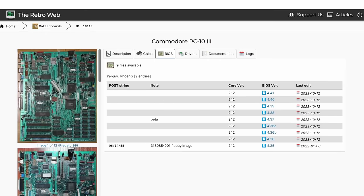I don't have a spare Faraday chip, so in that case I'm going to go for the BIOS next. The Retroweb has quite a collection. There is a sticker on my BIOS that says 4.36, so I'm going to download this, mostly for comparison. There is a B and a C version of it too, so I guess we'll compare it to those files. And then we are of course going with the newest version here — 4.41.